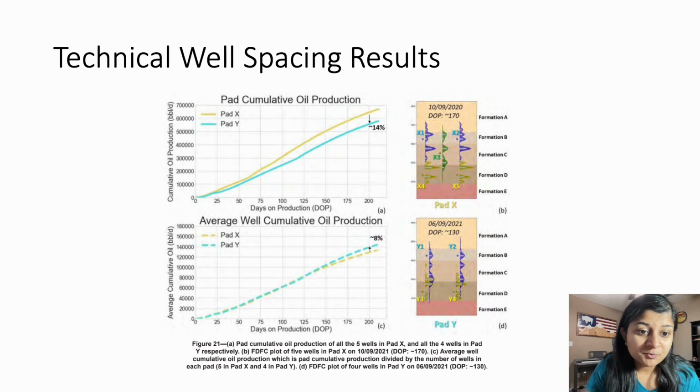However, with technical well spacing, the one thing that I will mention is that it is completely up to the economics on whether you want to put 4 wells or 5 wells on a pad in this kind of configuration. You really have to run the economic exercise in order to look for future development.